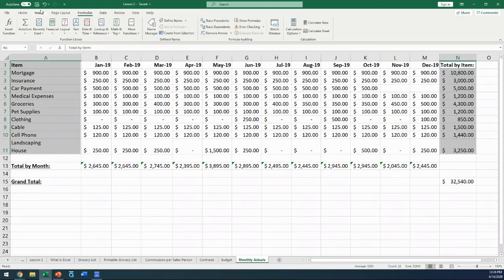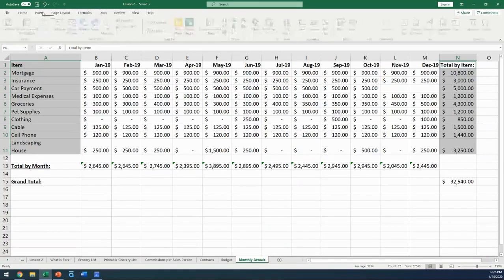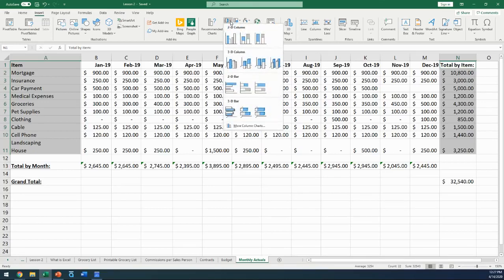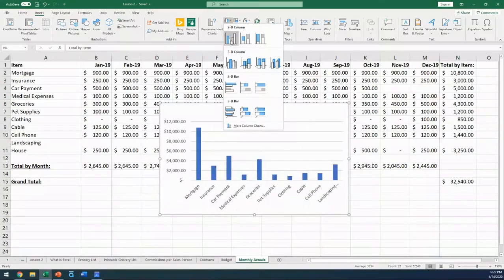Now I'm going to go up to my bar at the top of the screen and click on Insert. And here are all the areas for charts. There's a lot of different charts available. I have the latest version of Excel, and this one shows me a bar and/or column chart.